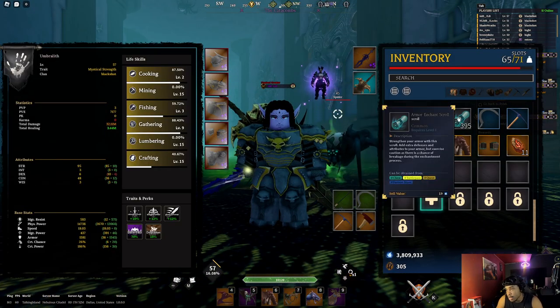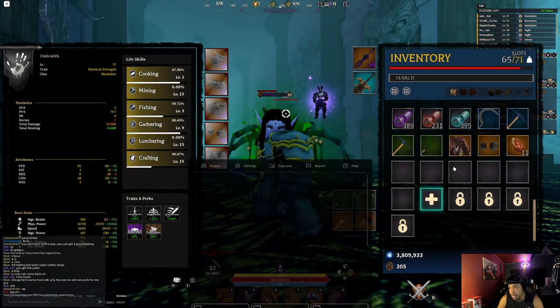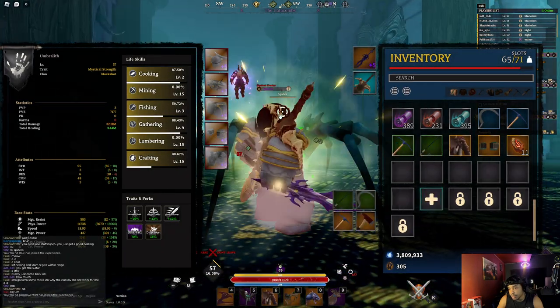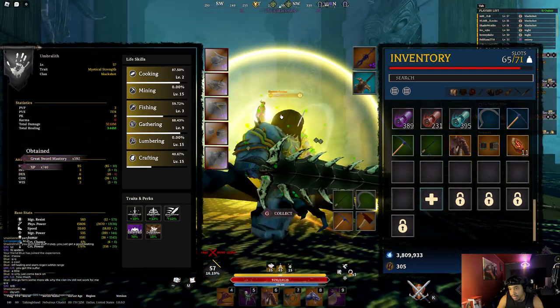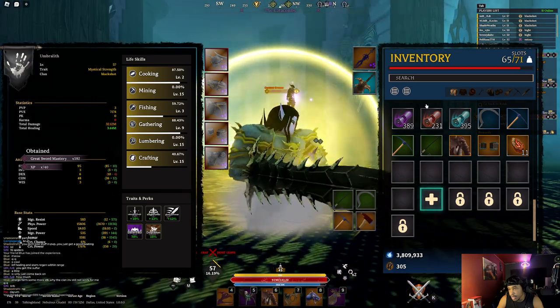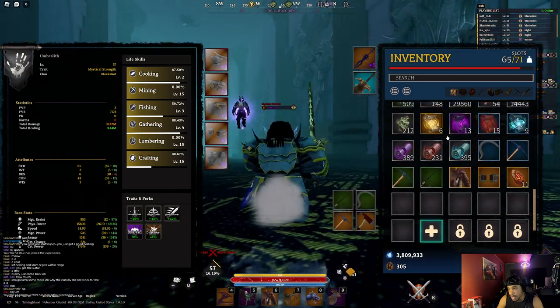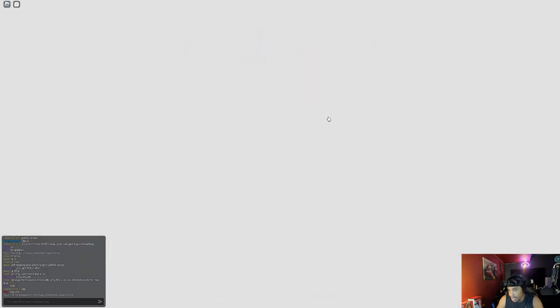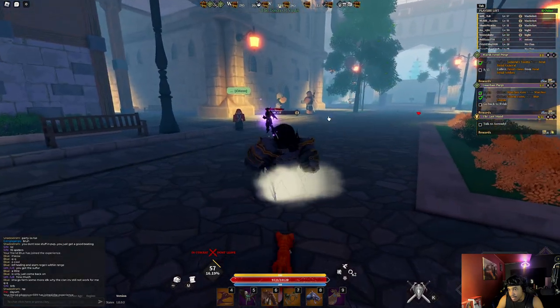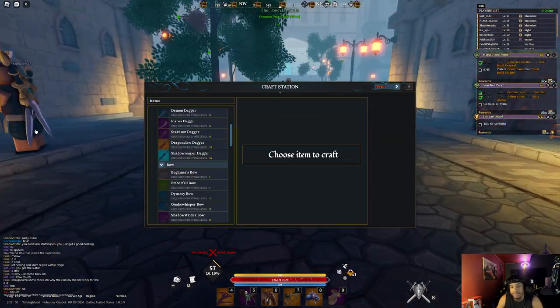Let's see what we get. Never mind, hold on. It's the best time to use it, right? Poof. Come on now. Oh my god, cut me a break, brother. I know I used a blessed scroll to get away from that, but yeah. I'm trying to save time, chat. I'm trying to save time.